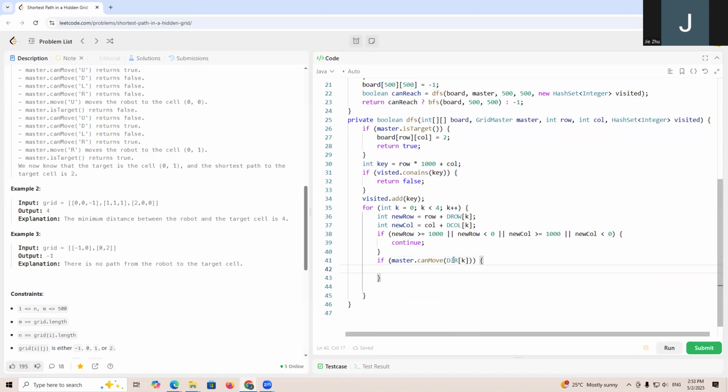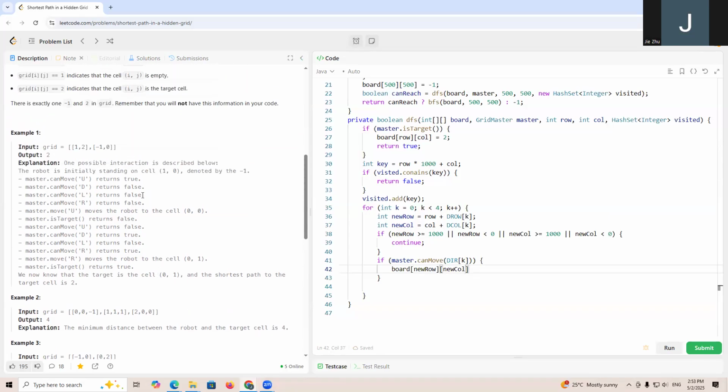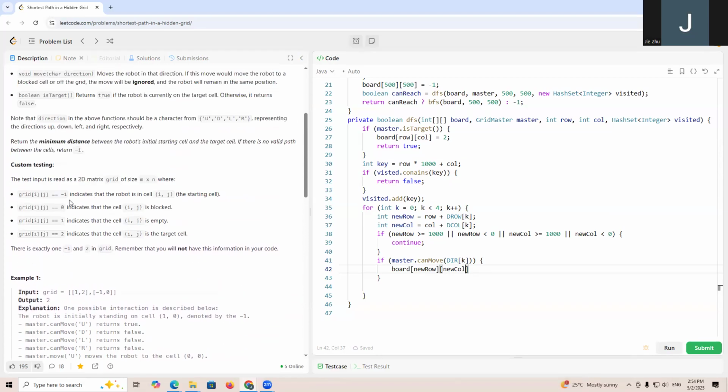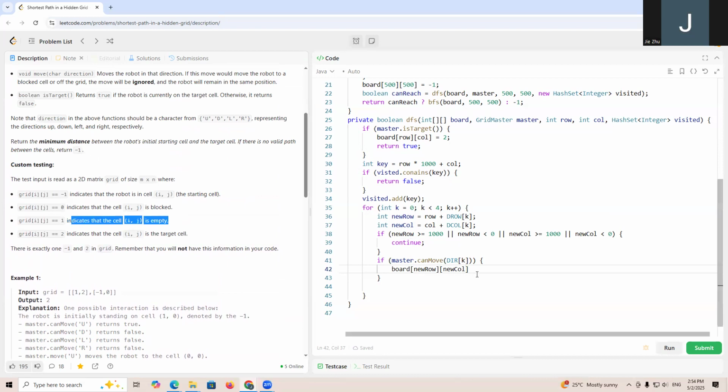Then what we do is that we're going to have board newRow newColumn. Let's first set this one as empty, right? The empty is 1, right? Since we set this one as empty, we should have this one move dir index, right?